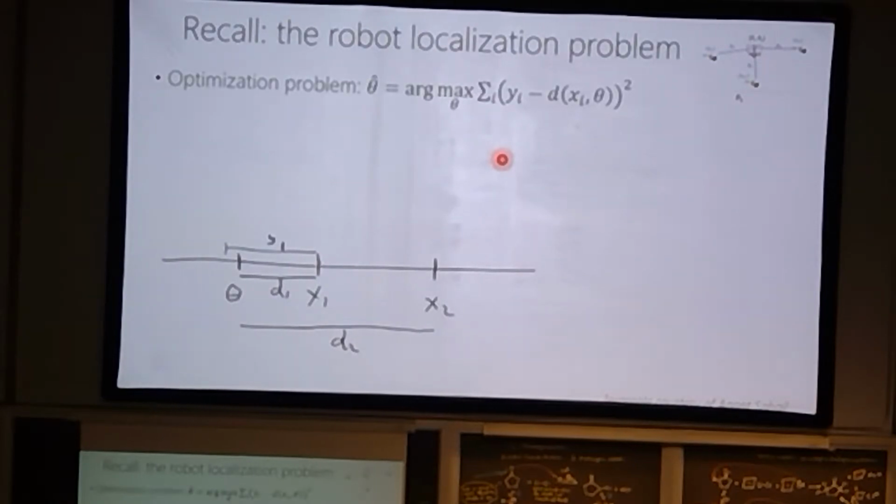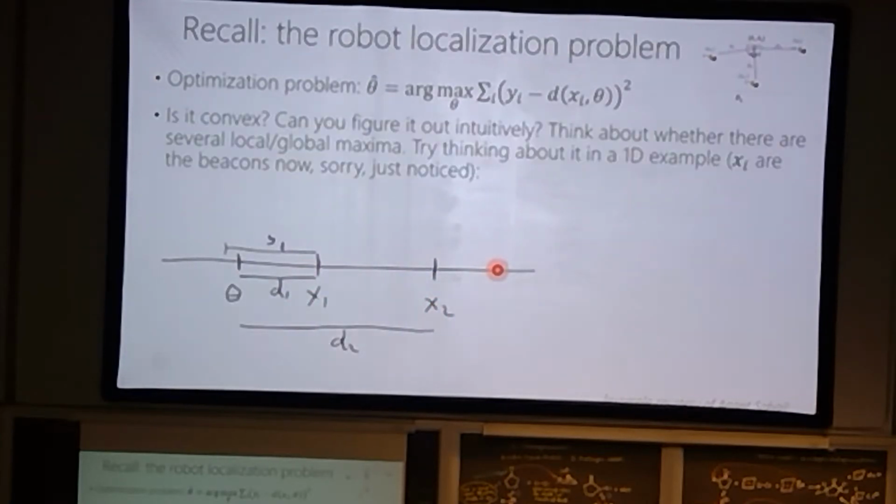So we have this optimization problem, and I apologize, I just noticed this right before I changed the anchors to X here, where they were L before. But we have these beacons. These are the two beacons, and let's just do it in one dimension. We have one beacon location here, one here, and we want to know where the robot is, now on a line, not the plane. I'm running a bit low on time, so I'll just walk you through it.